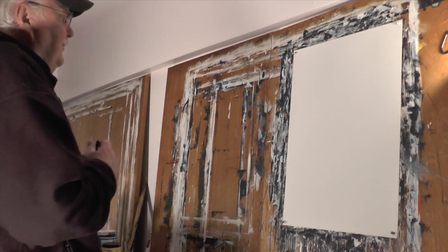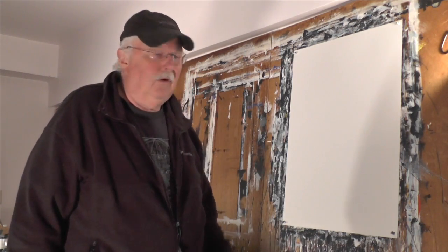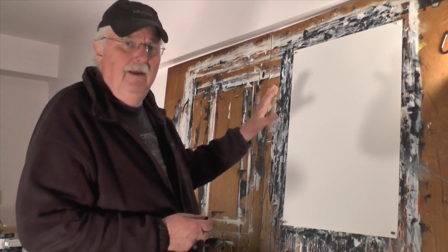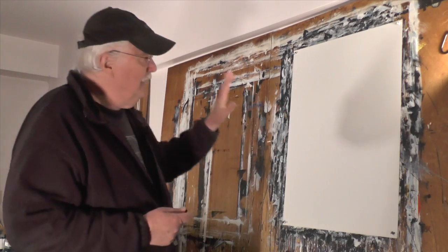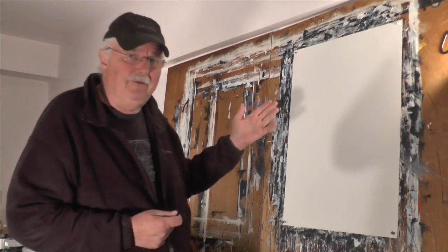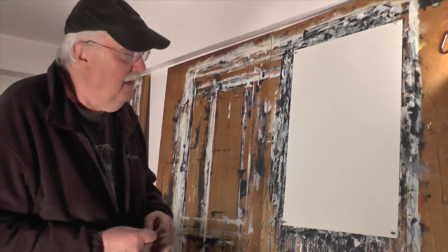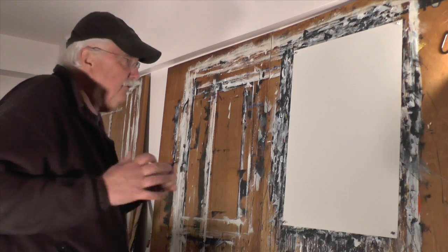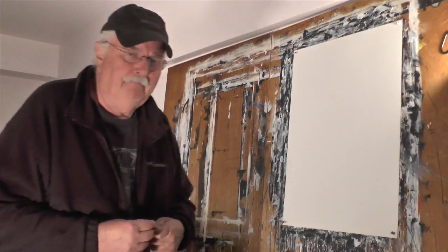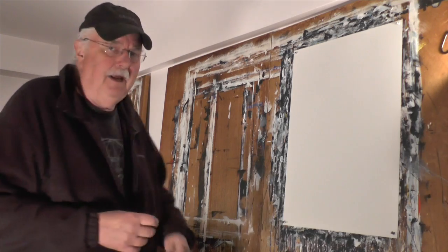You want to stand back from the page far enough that you get a feel of the whole drawing or painting. If you stand too close it's very fragmented, so you want to really sense the whole painting — stand back far enough to get that holistic picture. That's going to vary: if it's a smaller drawing you'll be closer, if it's bigger you'll be further back. But I think that's very important. This is where I'm going to work from — I've got the paper, I've got where I'm standing, I've got my materials ready.